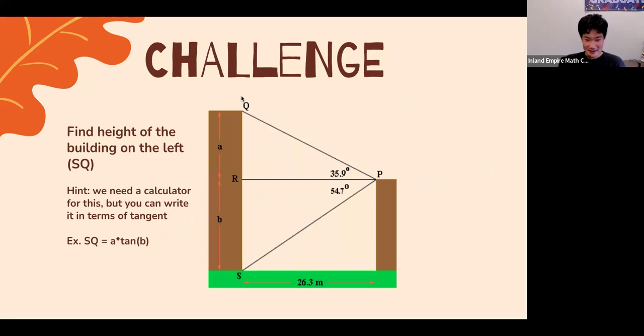Okay. So this one involves trigonometry. I know it's been a couple of slides, so I'm going to write this down. SOHCAHTOA. All right, so this is, again, sine, cosine, and tangent, and they relate the sides of a triangle. But if you recall, you can't actually use these without a calculator. So this is actually a calculator question, but we're just going to write it in terms of tangent so that we don't actually have to solve it.